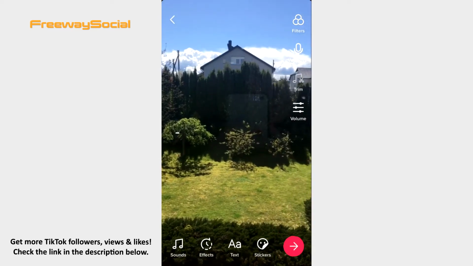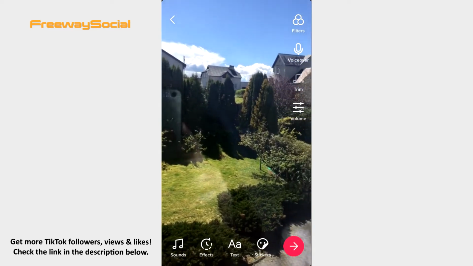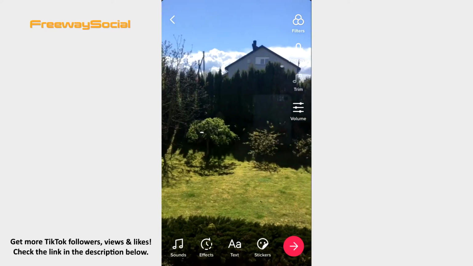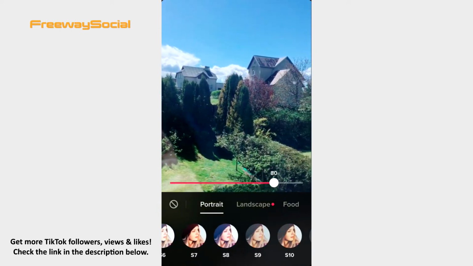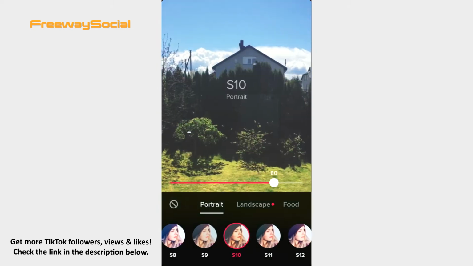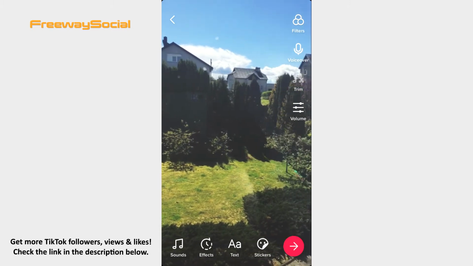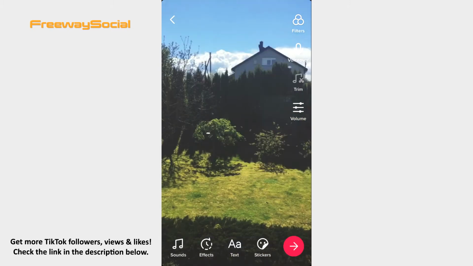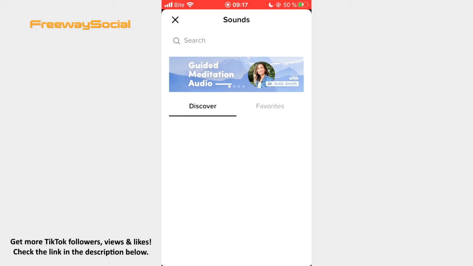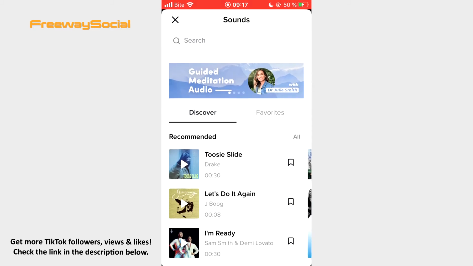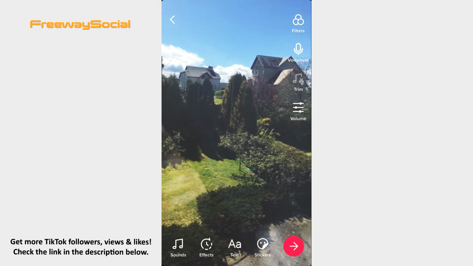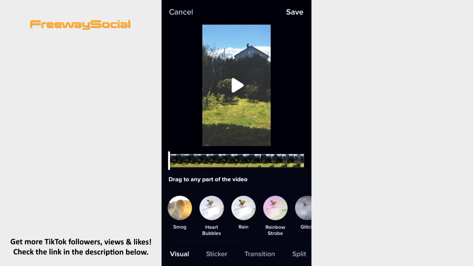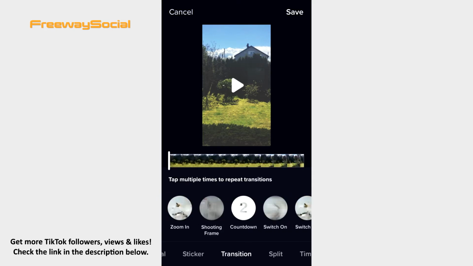Now you can do a lot of things with your video. For instance, you have an opportunity to use any filter and make your video look brighter or more vintage. You can add a song you like, choosing from a built-in songs gallery. If you press on the effects icon at the bottom of your screen, you will be able to select from a wide range of effects.